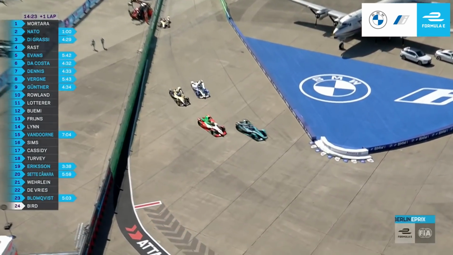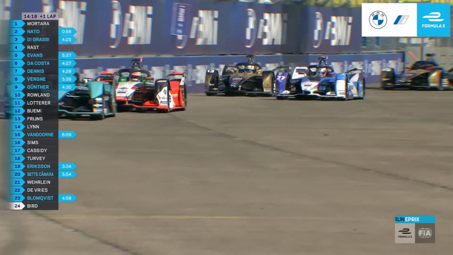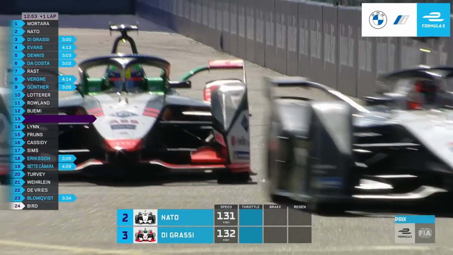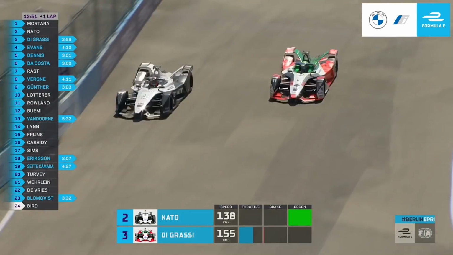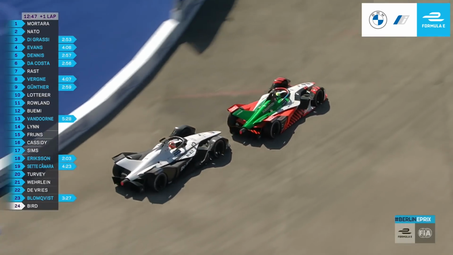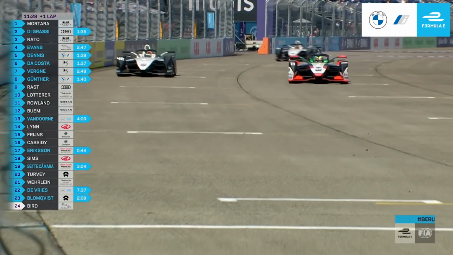Evans goes through, past René Rast, and Dennis goes past Da Costa now, and Da Costa almost, I thought he was getting fed into the wall there, but fair racing in the end from Jake Dennis. He's got the extra power and he's dummied him. Lucas Di Grassi sells Nato the dummy into turn 10, and this has to be the chance for the lead. Di Grassi to the inside, down into turn 1.